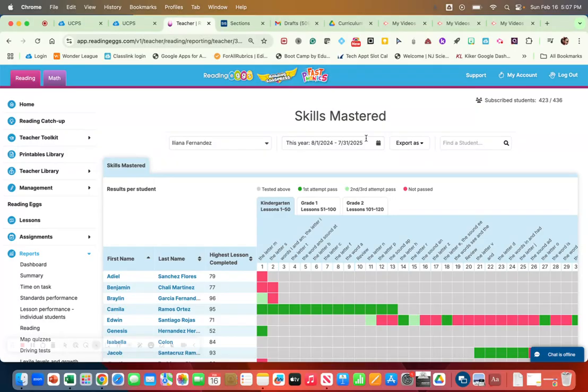You could see who might have difficulty with these skills and which students will probably do well. So let's take a look.